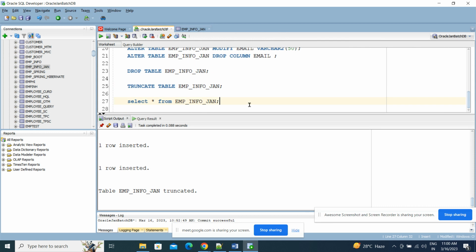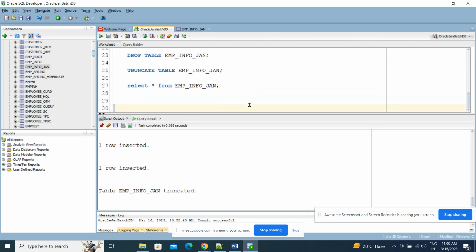I want to add some constraint manually. Then in that case, we use alter table. Table name is emp_info_john. Now add constraint.